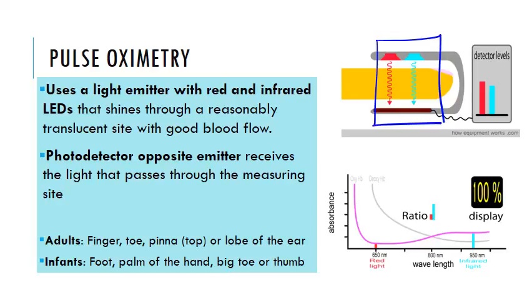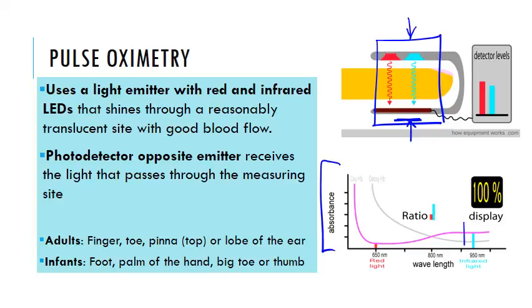So when we put the pulse ox on a finger, as the illustration shows, one side has a light emitter and the other has a receiver. The light emitter directs red and infrared light downward, and on the receiving end is this photodetector which receives and reads the light waves. Oxygenated blood has a specific light signature, as does deoxygenated blood. And these two signatures make a ratio, which the onboard computer of the pulse ox is able to calculate.